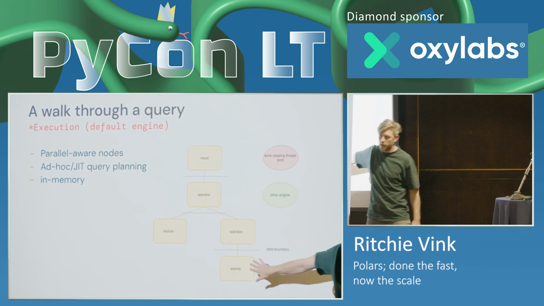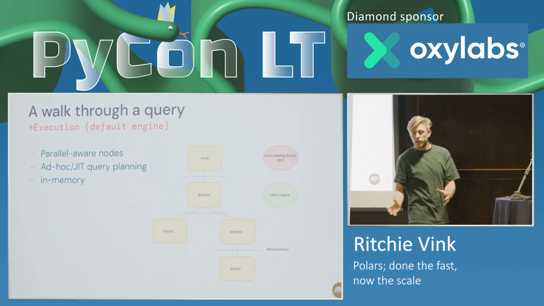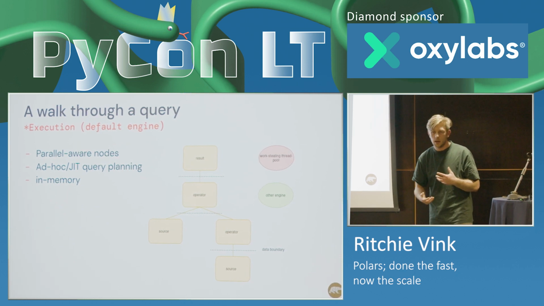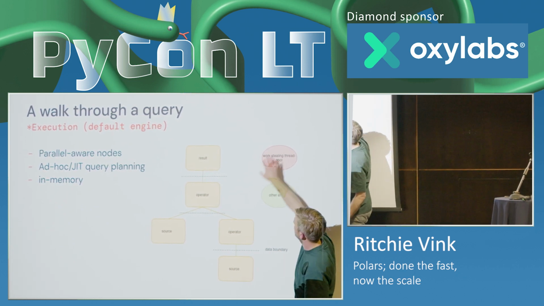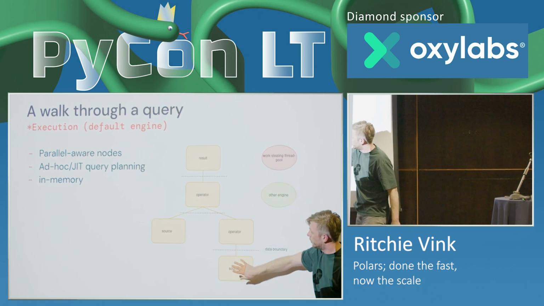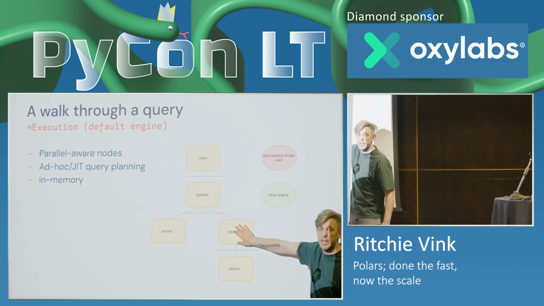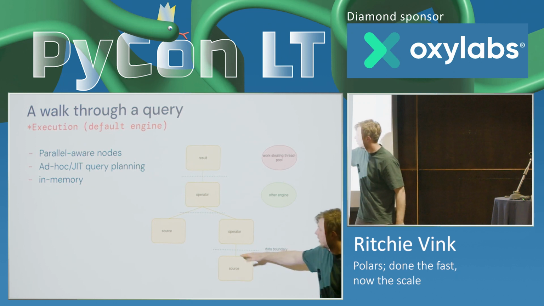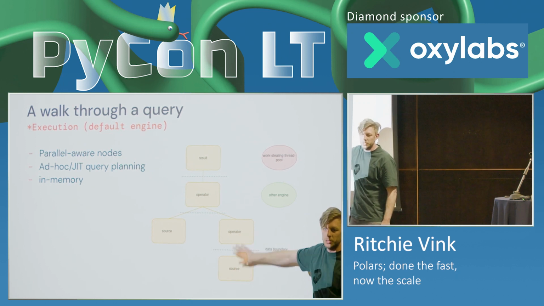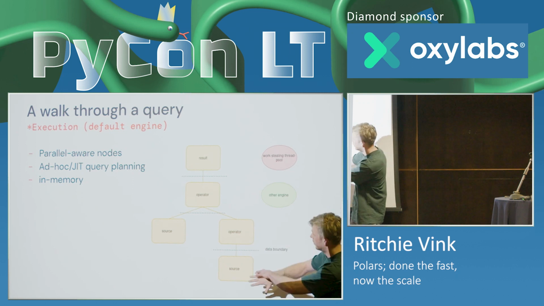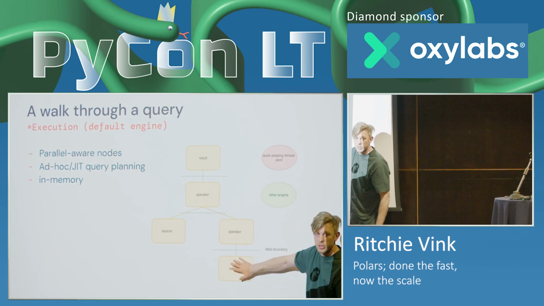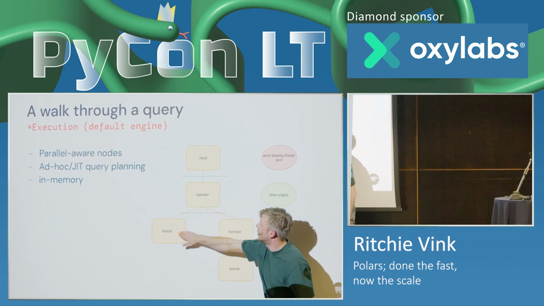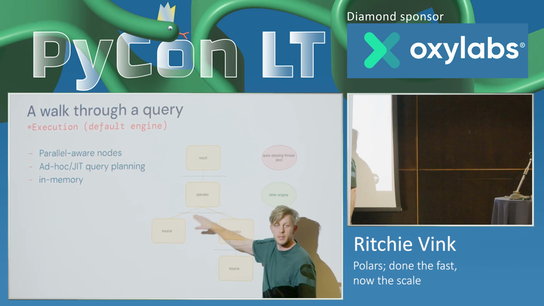So every operator itself is completely parallel aware. It can define by itself how much parallelism it needs to do, and it can publish the parallel jobs on the work stealing thread pool. But an operator can only publish its work to the next one when it's completely done. So it passes along complete data frames across this boundary. It will not be partial data frames coming across this boundary. So every operator itself is responsible for the full parallelization of that job. But we can execute these two in parallel, for instance.